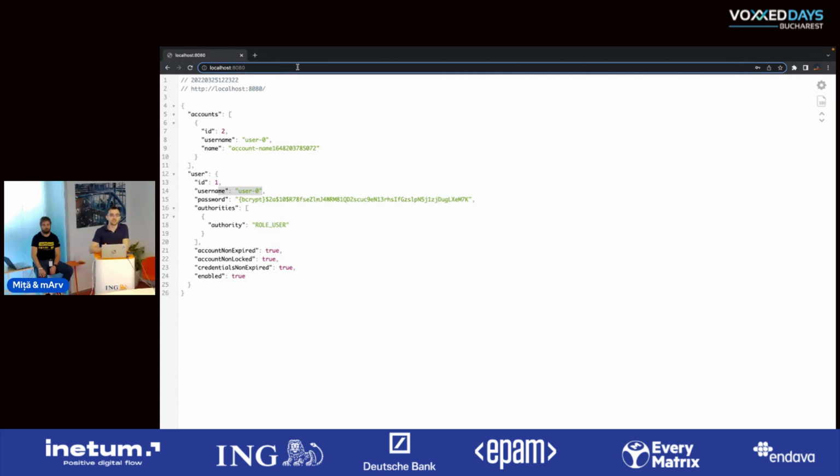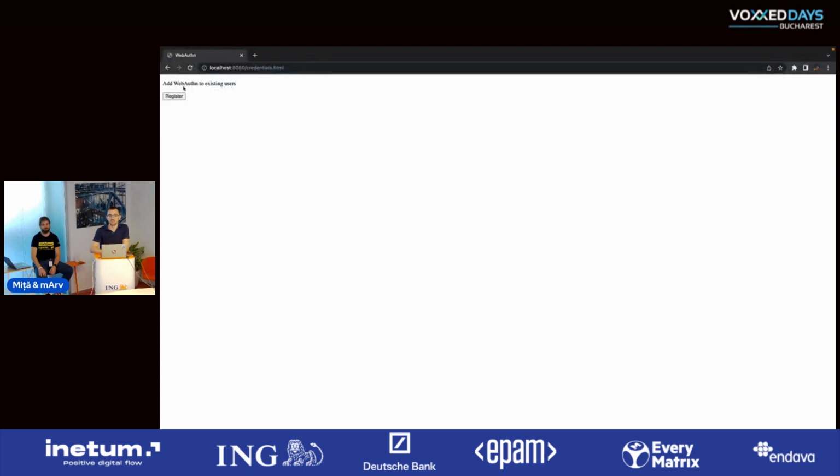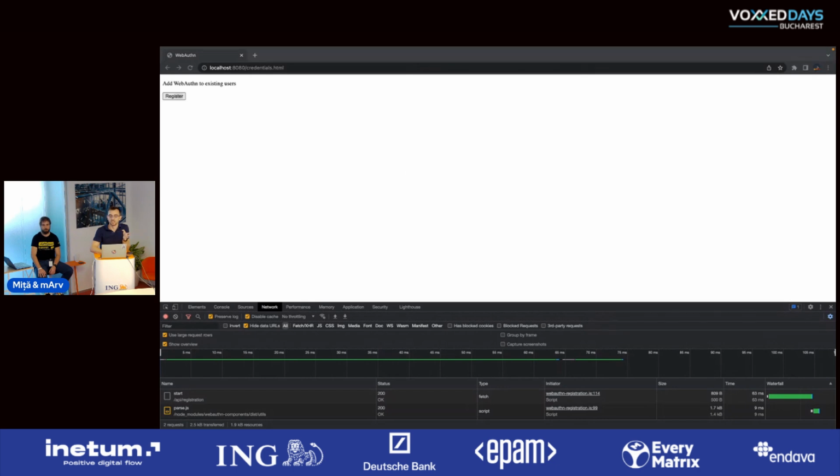For this user, I want to add web authentication. So here, one of the ugly pages is going to show this button. So I'm able to register a new set of credentials for the currently authenticated user. And if I'm pressing it, actually I also start the console. So if I'm pressing it, I'm seeing here the registration start. I'm getting a challenge, some metadata for the browser to scope the credentials to this domain. I'm using this device, and I have to move this pop-up here. It was on the other screen. So I'm asked to prove my presence and identity to Chrome for this domain, localhost. That's the relying party ID.